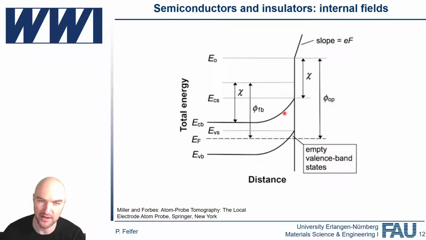If you analyze glass in the atom probe and you have lithium, then the field inside the glass is high enough for the lithium to be pulled around in the sample. So you can completely explain the concentration profile you get in your atom probe measurement just by the internal electric field and the diffusion of the lithium in the internal electric field. In metals, the field terminates at the surface. Semiconductors and insulators, it does not.